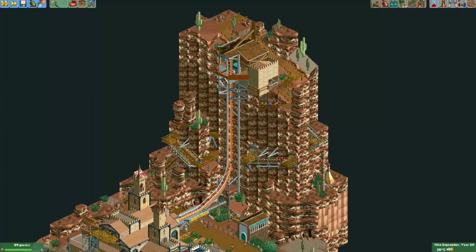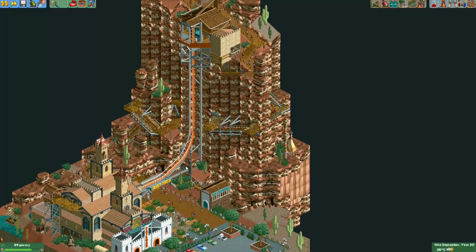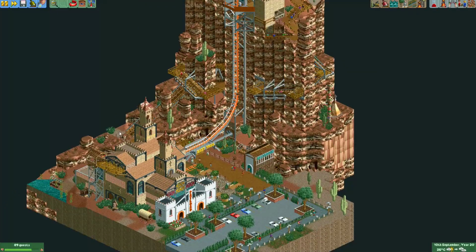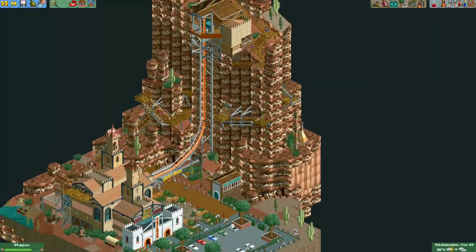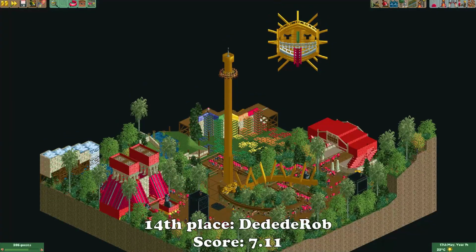Now, the walls here, I think they also look pretty nice, although they are a tad glitchy in some points. But yeah, I really like this entry from Immortal Cactus. Really nice job. Okay, here's the entry from DDD Rob.